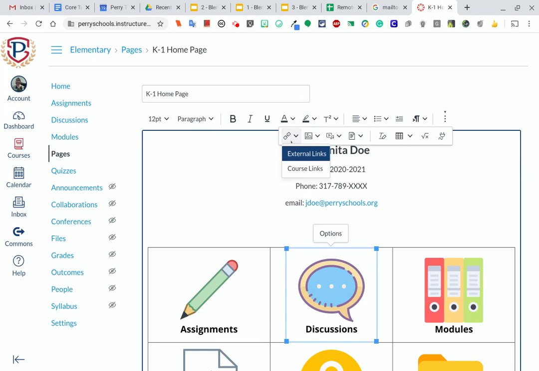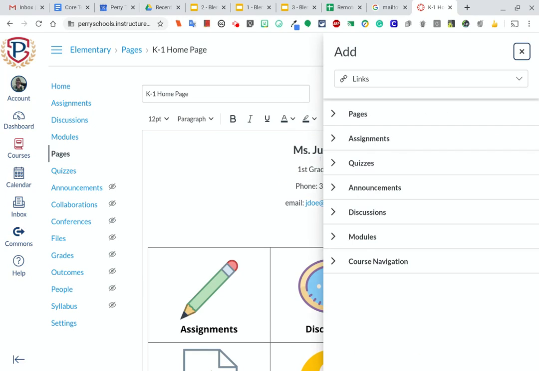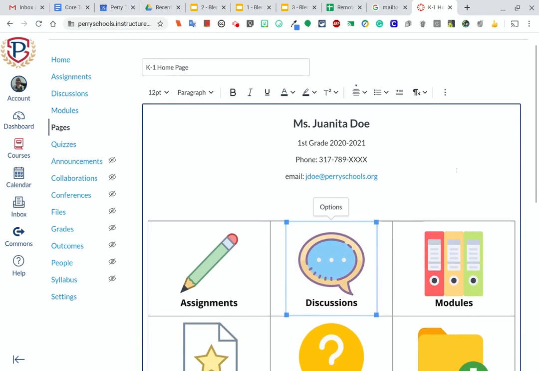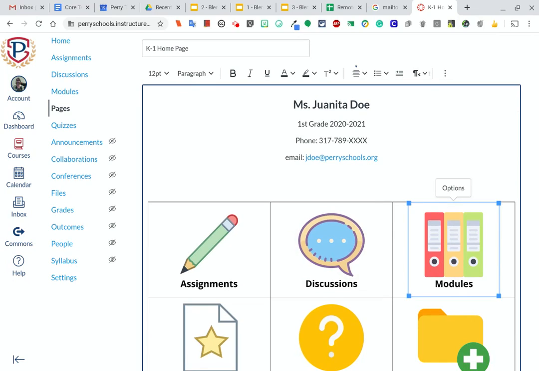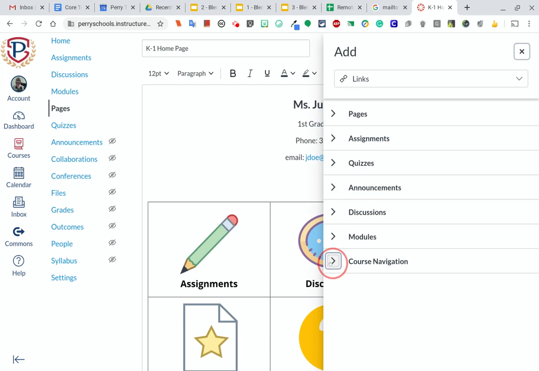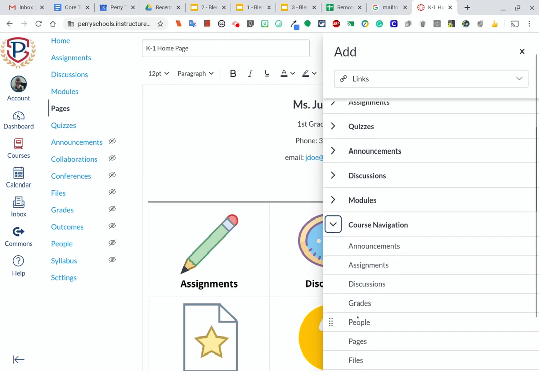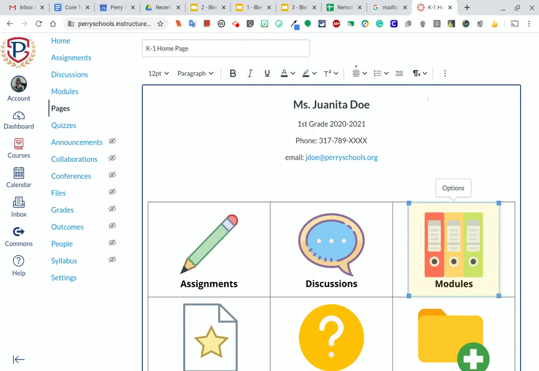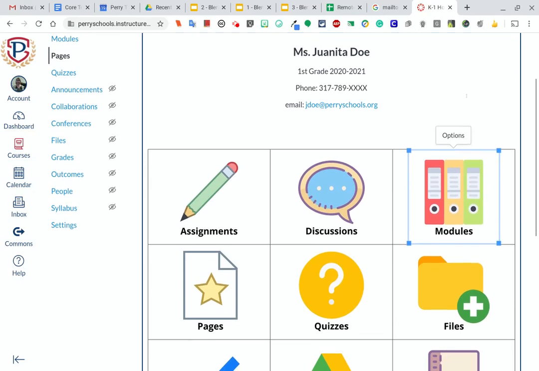I'm going to create a link, course links, course navigation, discussions. Modules, same thing. Come up here, create a link, course links, course navigation, modules. And I can do that for all of my buttons that are to different places in Canvas.